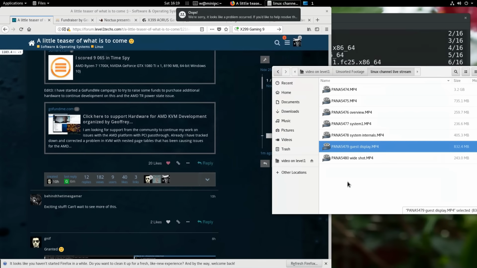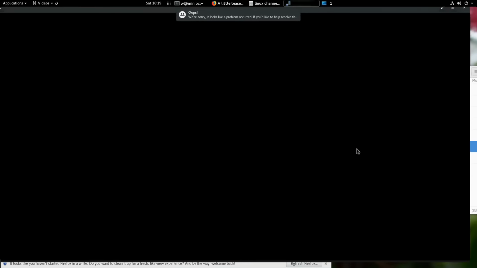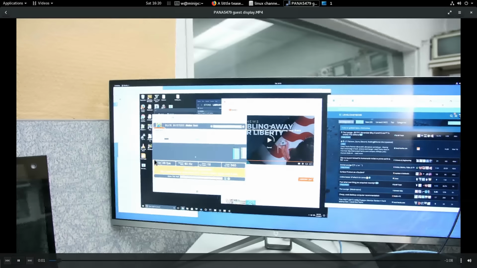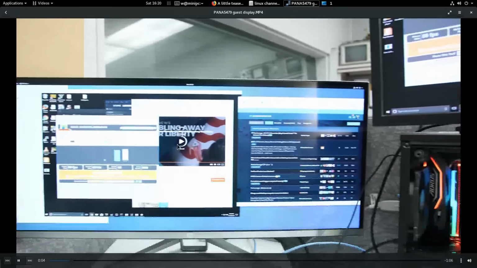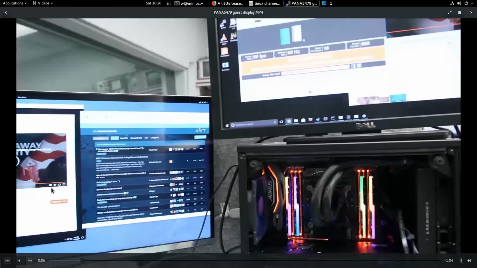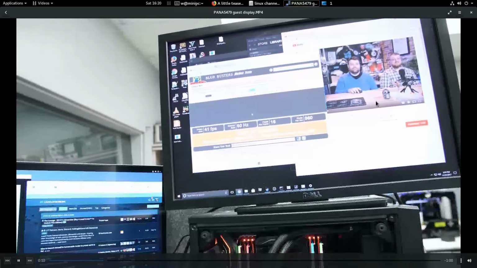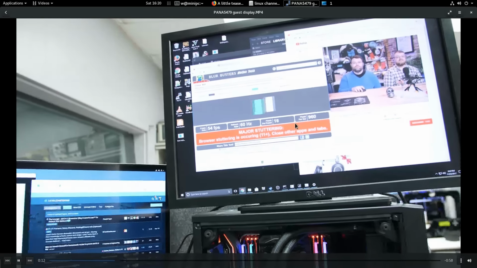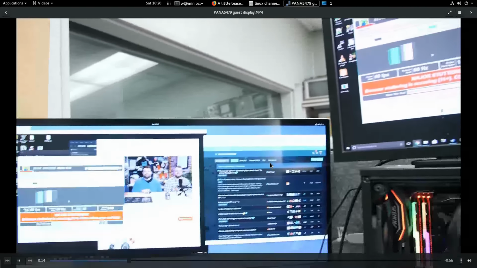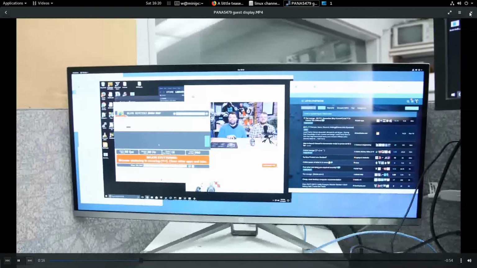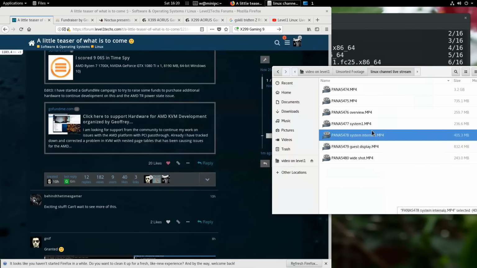So let's take a look at some other things that I've got here. So yeah, this is just sort of a slow pan. You can see we've got a YouTube video playing in the background. This is the Windows guest on the Linux host, and see it's just copied from the Windows guest. So like this monitor could be off or unplugged, or you know, nothing's really going on. I don't know. It's just kind of nuts. All right, let's see what else.